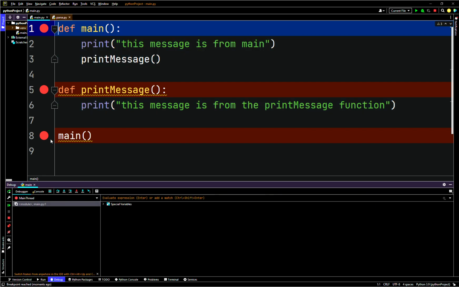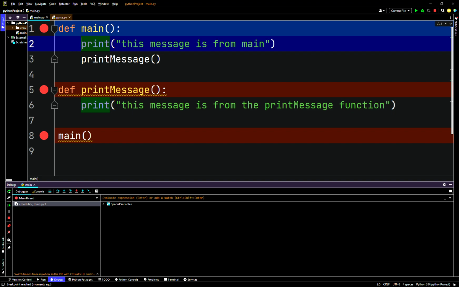Alright, so it says, okay, in main we start at... It's a little confusing. We're calling main. So first we start at main, because we called the function main, which calls print message. If we start at a function call, that means we go to the function where it's defined. If there are no parameters, we don't worry about them. We step into the function. If there are parameters, you can note them, but in this case we don't have any.